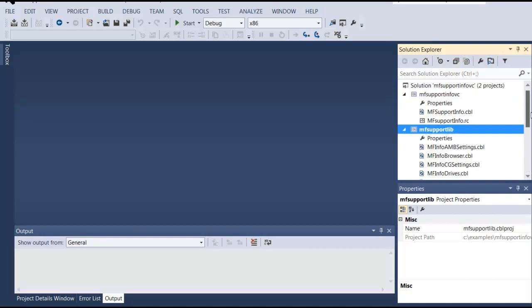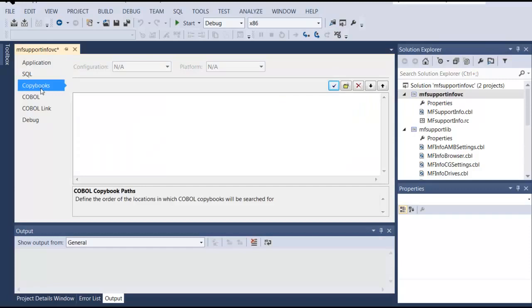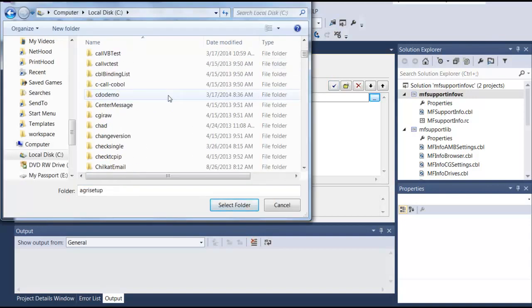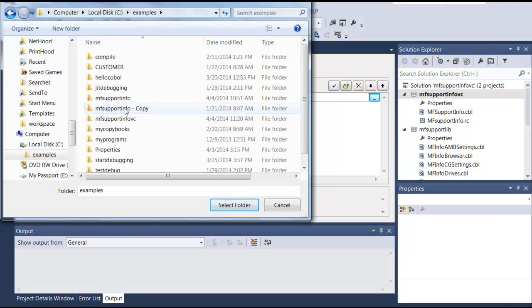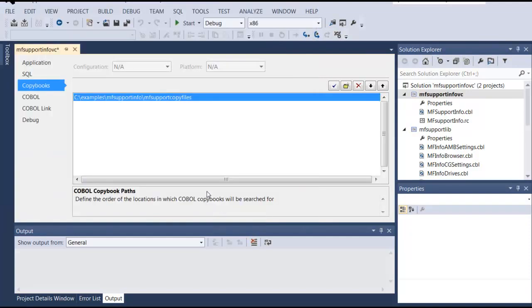Okay, so now that we have our files in, we have to change our properties. It's set to console application. Here the copybooks are not picked up by default, so you have to manually add those in, and we can do that by browsing to our location, which is examples, MF support info, and our copy files folder.